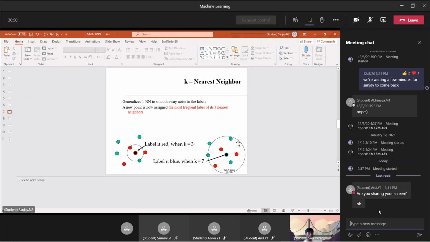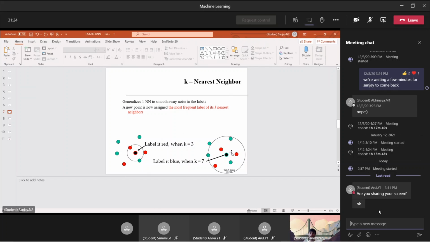So when k equals 3, we're looking for the 3 nearest neighbors to a point. In this situation, if we start off with this point, the 3 nearest neighbors, which we established by that Euclidean distance metric we talked about, would be this point right here, this point right here, and this one right here. So in this case, 2 of them are red and 1 of them is green. Since we're looking at a classification problem, we use what's called majority voting, which is essentially figuring out which class is the majority out of these 3 points. And in this case, it's the red because 2 out of 3 points are red.